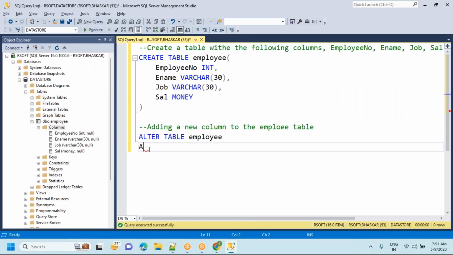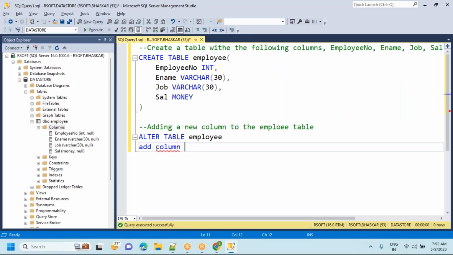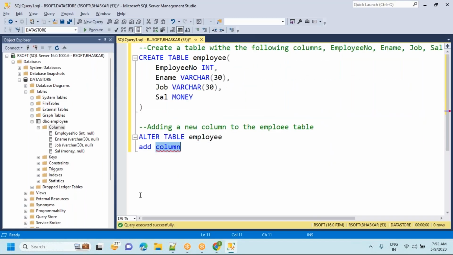Then I wanted to add a column. Add column, column name, then data type. To add a column, we specify the name of the column and the data type of the column. Ignore the constraint.